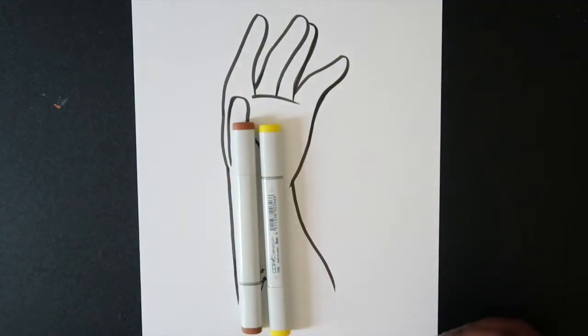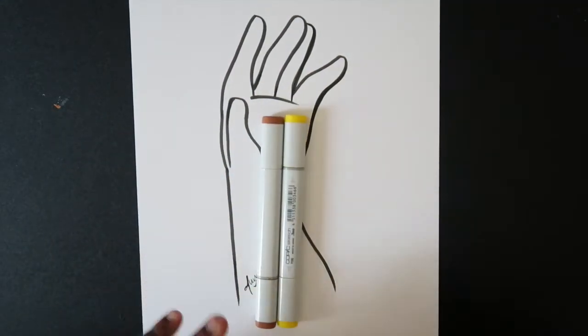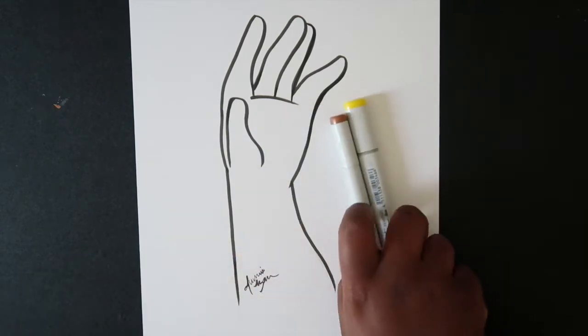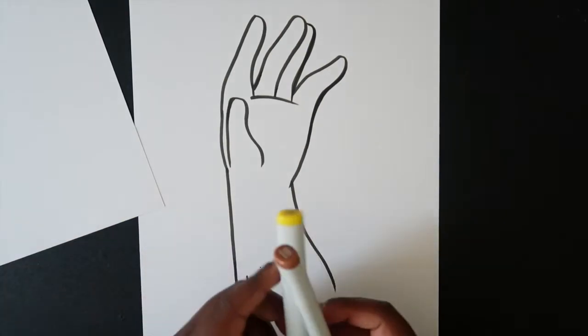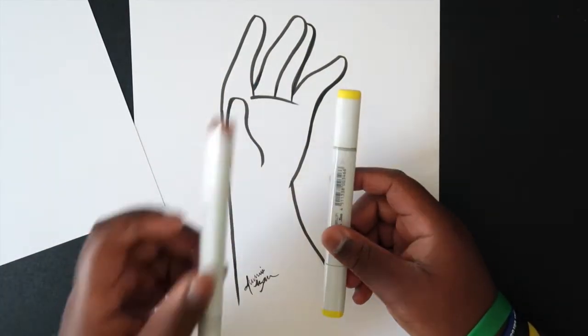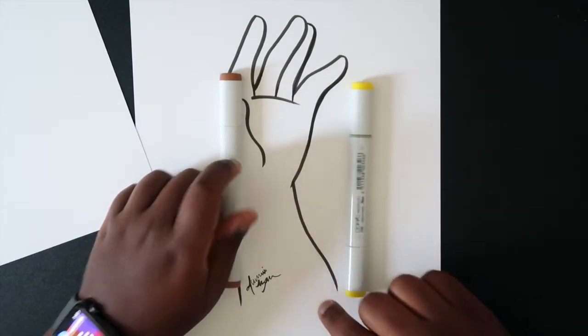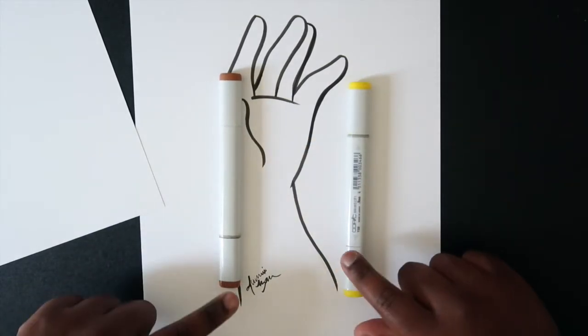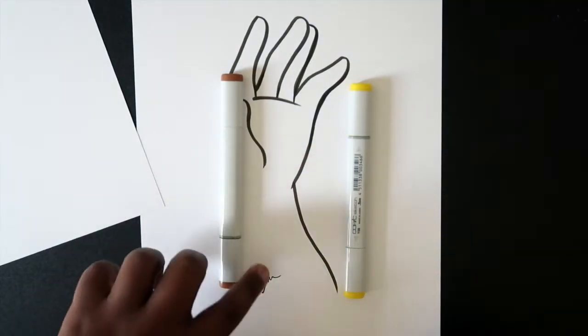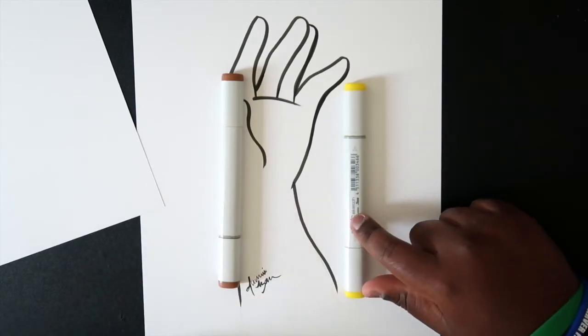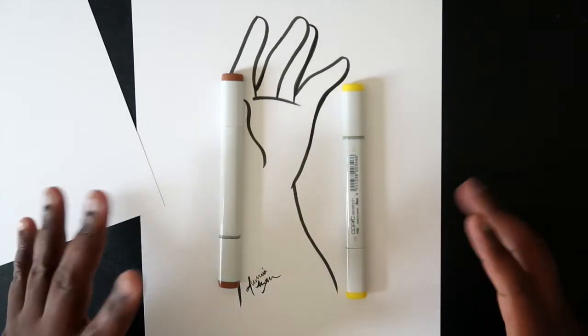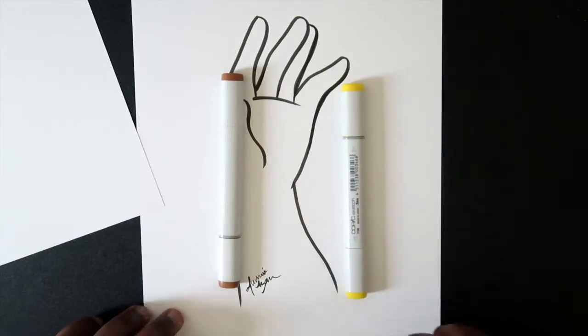Since brown and yellow have different values it's going to be a little bit tough to blend those two but that's what this separate sheet of paper is for. This is where the in-between color comes from. You're going to look for a color in your collection that's going to both blend this brown and this yellow so that way it'd be easier to blend both of these into each other on the final drawing.